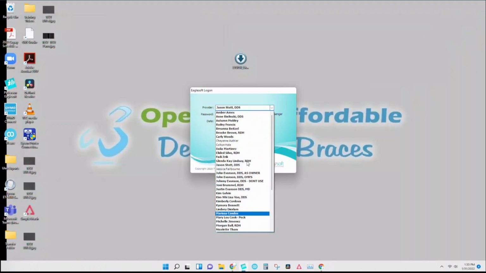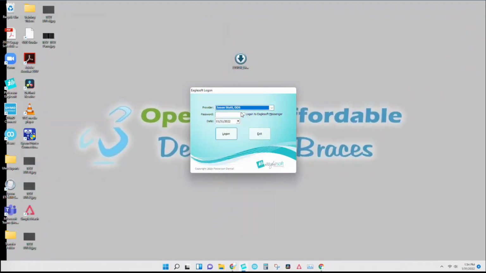Now you'll notice that some of the users are in bold and some of them aren't. If they are in bold, that means that they're an administrator. If they aren't, that means they aren't. Usually the profile that we set up, all users are going to be administrators. Why? Because there's certain functionality inside of EagleSoft that pretty much everyone needs. And if, let's say, your assistant is not an administrator and they're logged into that operatory and you go to check benefits or whatnot and they don't have that ability, then you will have to log out and log back in as yourself, okay?